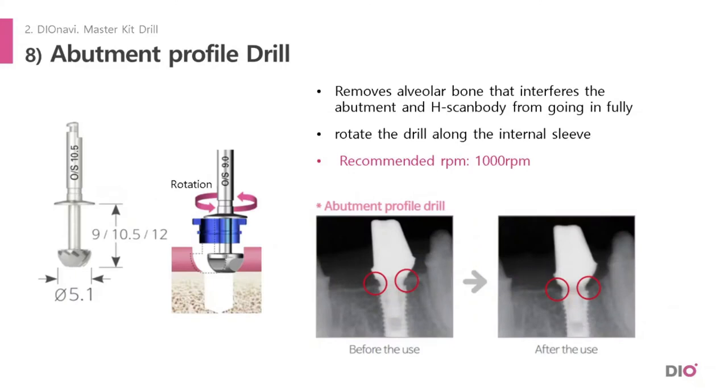This is an abutment profile. It is shaped like an umbrella and it has blades on both sides. It has a diameter of 5.1 millimeters and there are 3 different heights, which are 9, 10.5, and 12. The role of the abutment profile drill is to remove the bone that interferes with the abutments that come on top of the fixture.